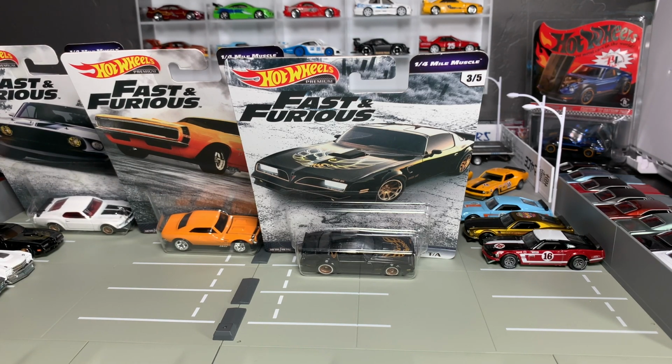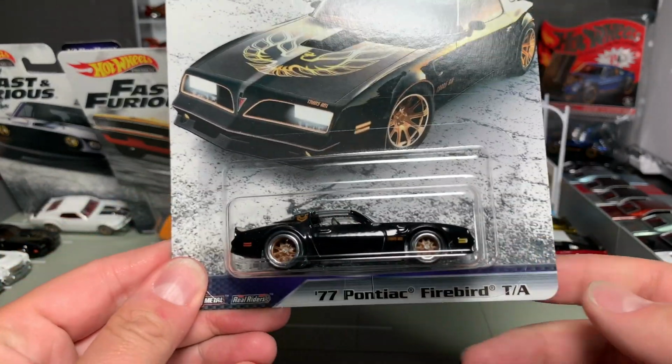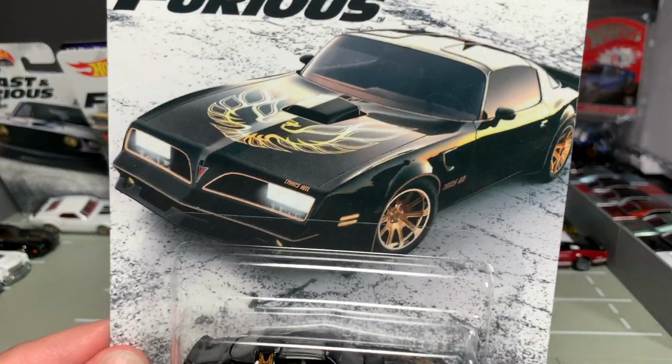Interesting that the first 2 models were the new castings. That's not what they do with Car Culture. They make those the last castings, like either number 4 or number 5, depending on what's in there. But moving on. I said the Chevelles are the highlight because they're new, but how can you beat this?